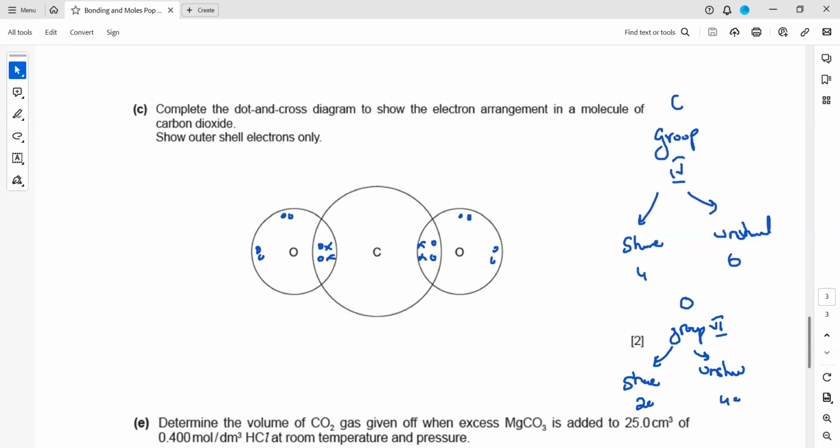So this is a dot and cross diagram for carbon dioxide, in which a pair of electrons is represented by a single line. So if we have 2 pairs, we'll use double lines, which shows that there's a double bond between them. So if you draw the structure of carbon dioxide in terms of bonding, it will be O double bonded with C, then double bonded with O.